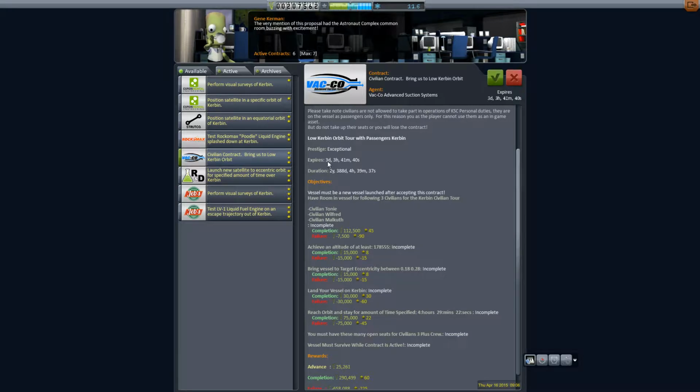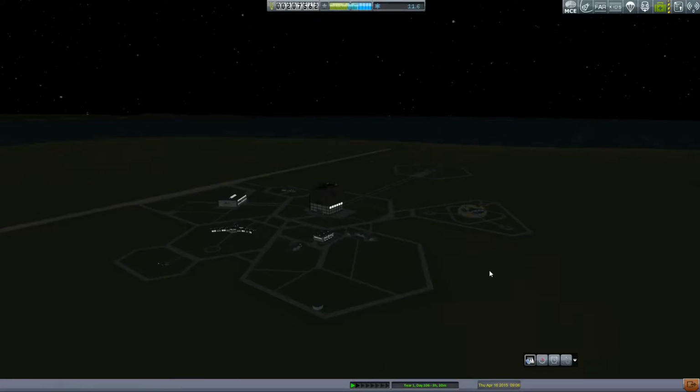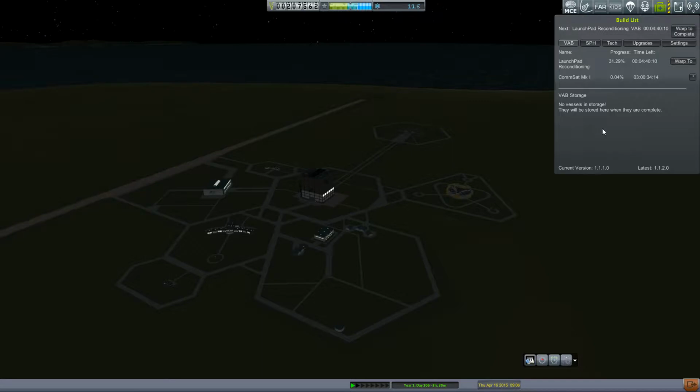So basically what we need to do, we need to build a vessel that has room for 3 open seats. It has to have 3 open seats plus whatever your crew is. And you have to get him to this altitude, a particular orbit it looks like, and you get 300K plus whatever these are. So I thought that looked pretty cool. I'm going to have to try that once I get the tech to be able to do something like that.